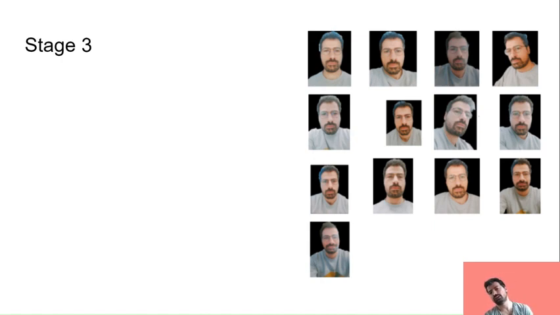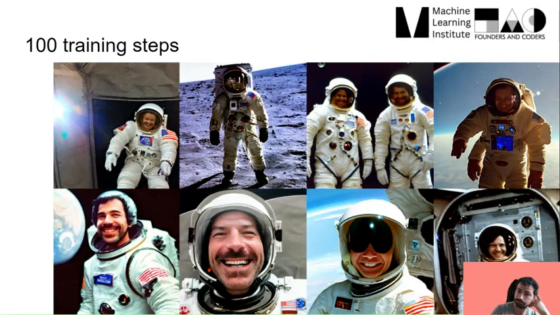I thought, okay, I don't want the model to learn the background because the background I don't care about it. I want it to just learn my face. So what if I was confusing it by giving it images with a lot of background? What if I just remove this background and put a black background? Will that help it? Will it start producing a space background? And then I started going up with the training steps.